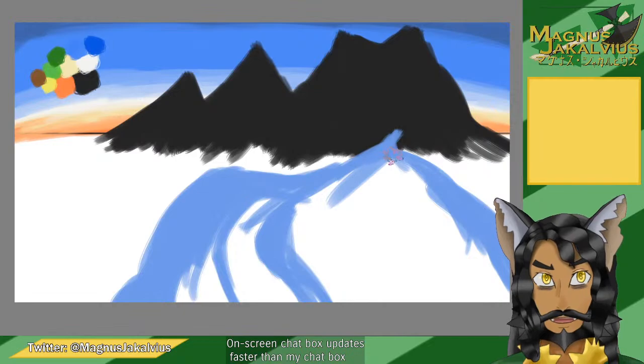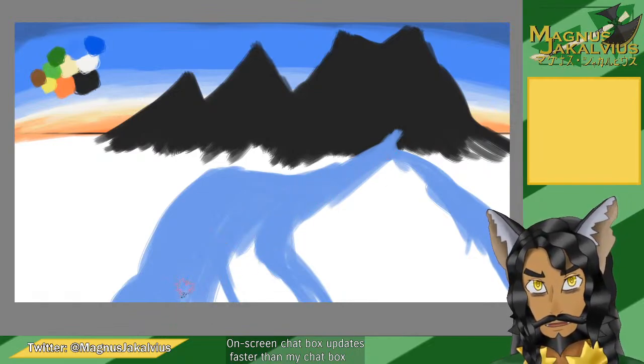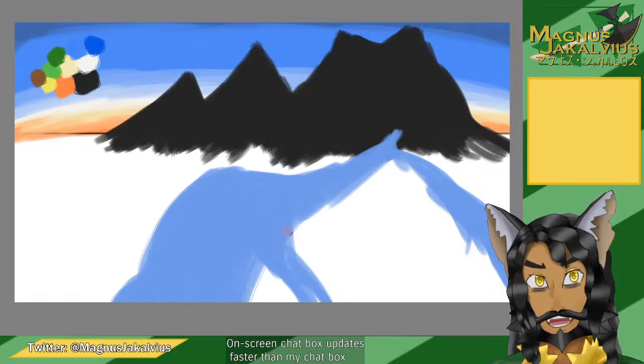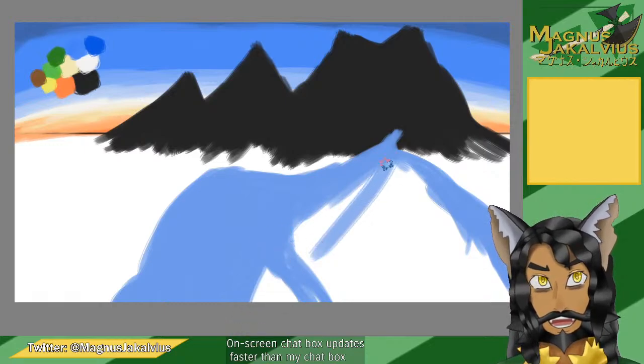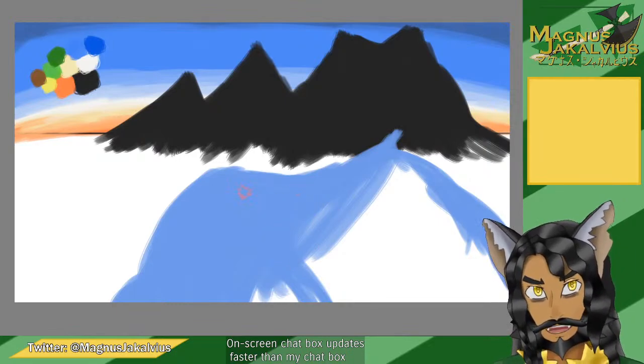Alright, let's get a little bit bigger brush and start painting in this water. There we go, nice and easy. The lake, it kind of just flows.